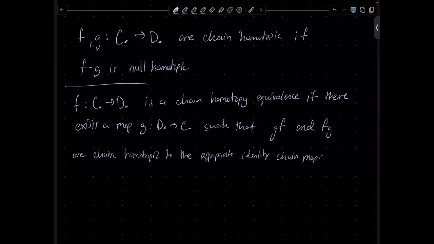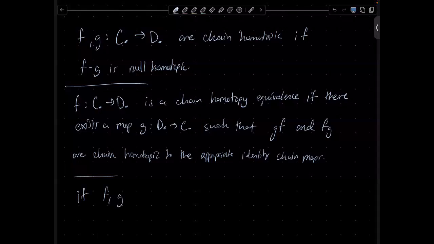Great. And so now, what is the point? Maybe less about this chain homotopy equivalence, but two maps that are chain homotopic induce the same maps on homology. So I'll write this down.